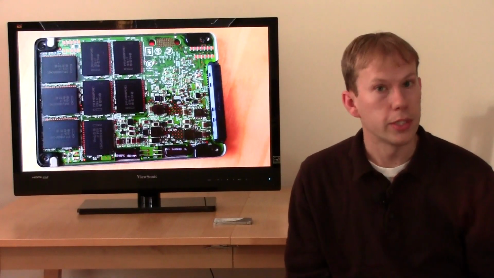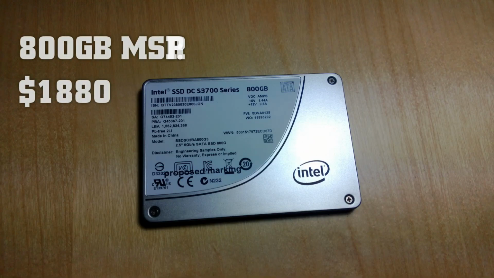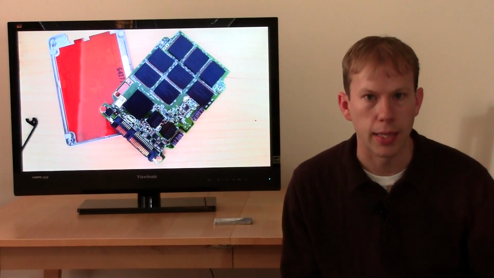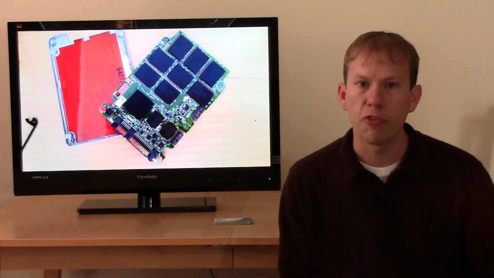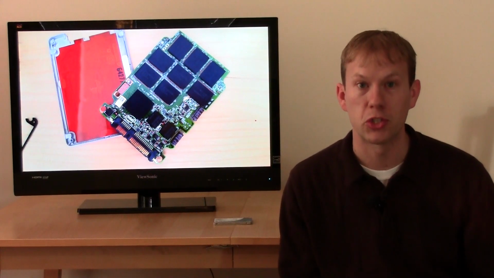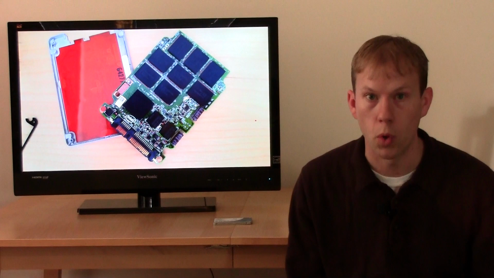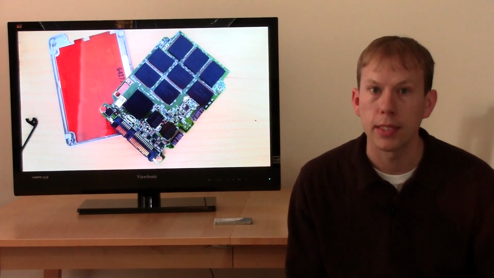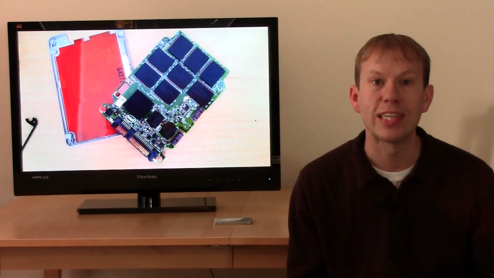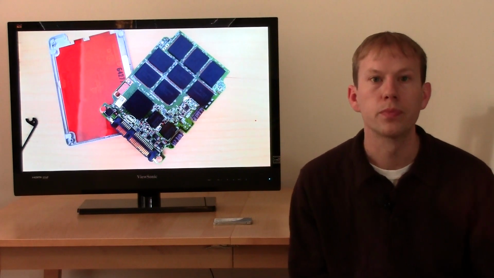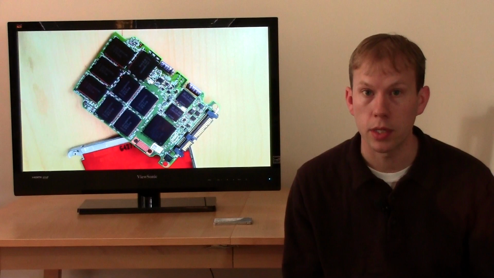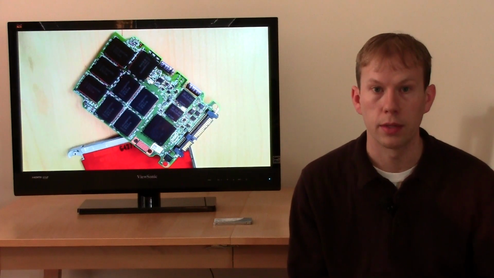The 800GB 3700 series comes with an $1,800 plus price tag, but that's a huge bargain compared to other enterprise class SATA or SAS solid state solutions. And of course, that would be a tough pill to swallow for anyone but the most extreme enthusiast with a giant wallet looking for a primary SSD storage volume that offers killer data protection and redundancy as well as performance. IT departments and channel resellers, though, are gonna love this thing.